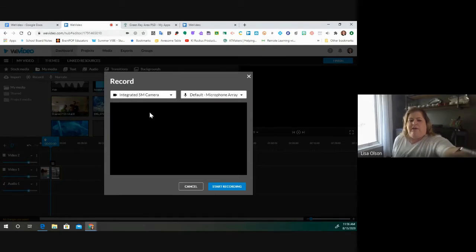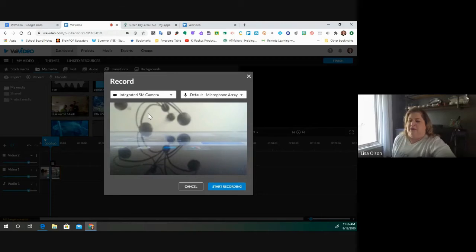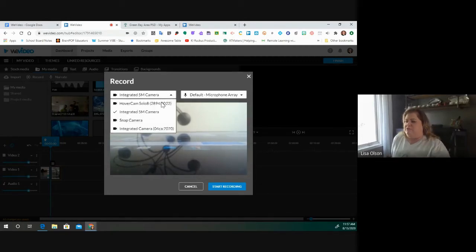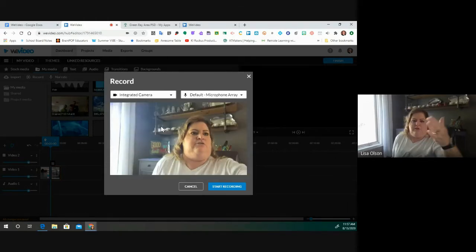That one is the camera that's above my keyboard. So you're looking at my ceiling right now if I chose that integrated 5M. Probably not what you want, but maybe if you have your laptop tilted, that might be what you're looking for. If I want the camera above my screen, that's going to be the regular integrated camera, so I'm looking right at the computer screen.